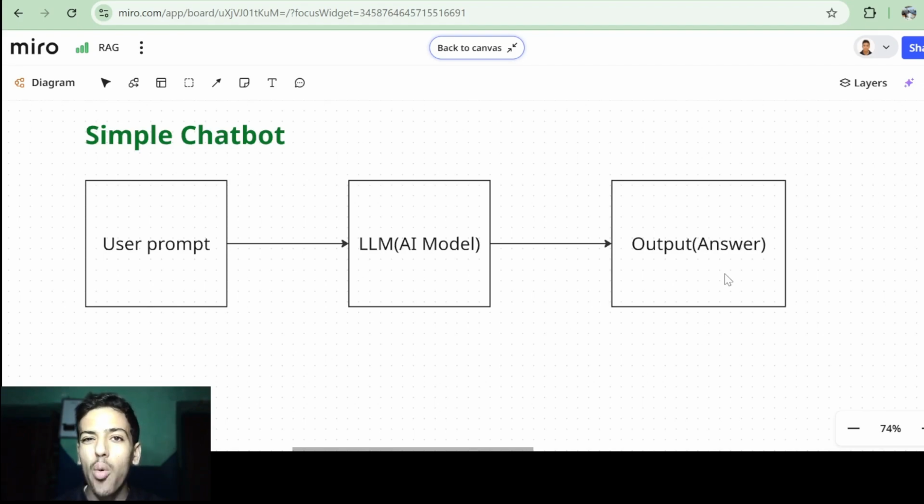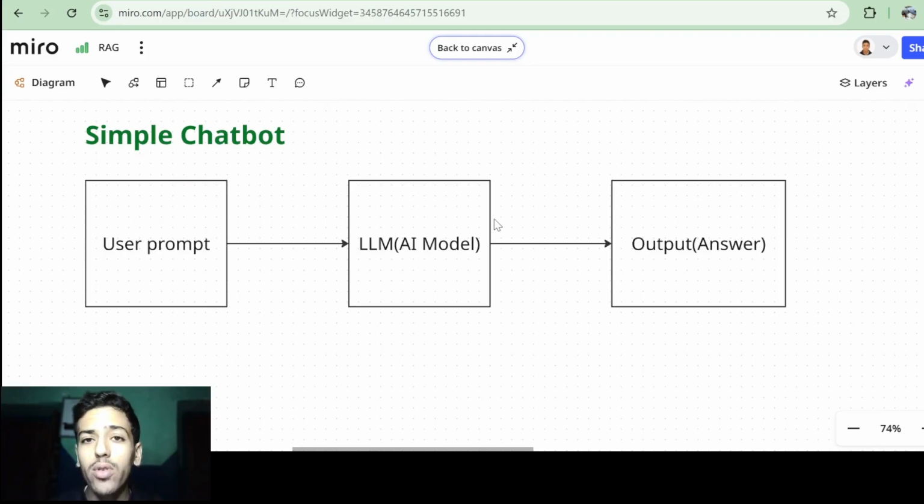So we need a way to give it access to what happened today, like news or my document, because obviously ChatGPT hasn't seen my document or my project information. So we kind of need to give it access to that. Well, there is another method, which is basically you go here and you open your document and you copy all the content and you give it to ChatGPT.